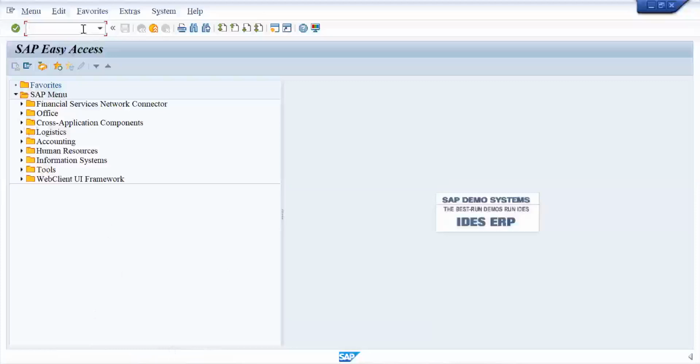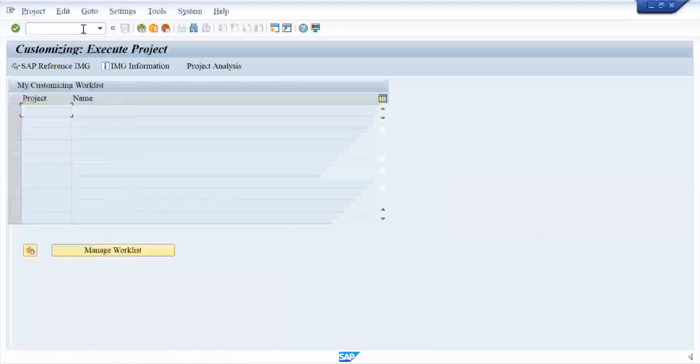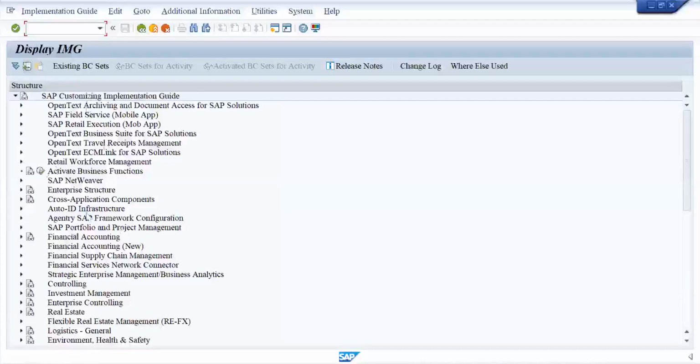Just as an example, I'm showing you this. This is one of the SAP HR commands which we are going to use further. See, if I enter SAP reference IMG, it will take you directly to the configuration page. So this is the page. Here a lot of things are there.